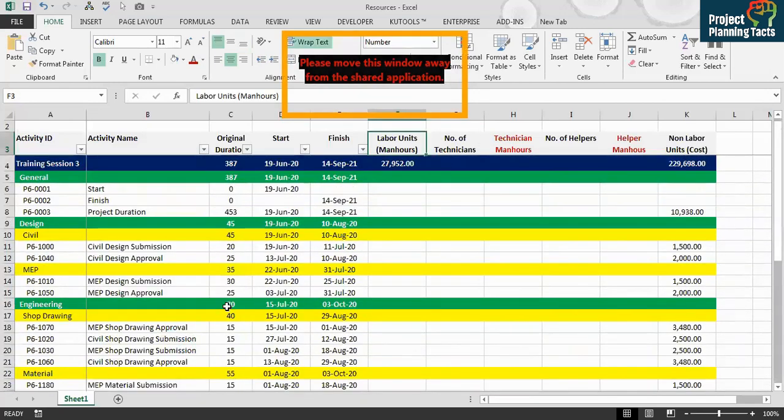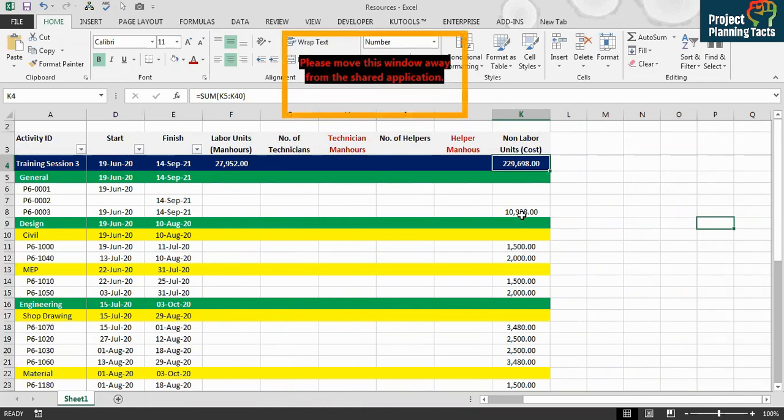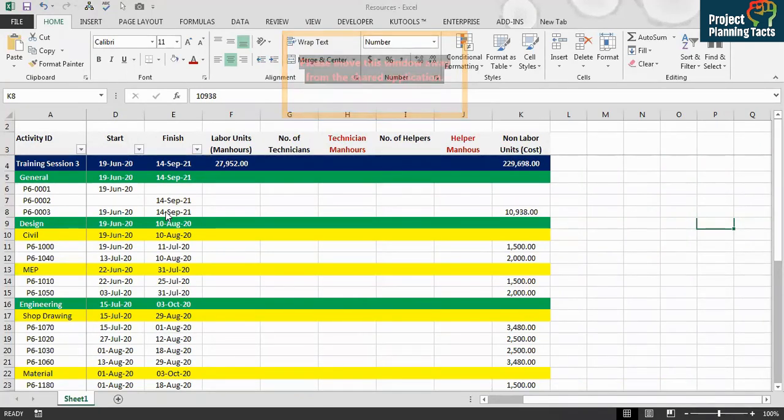Now let's talk about the cost, or let's say selling price. So the last column is my cost or selling price. So let's assume I have got 229,000 selling price for my whole project. So what I have done, I have taken some percentage, I think 5%, for the project duration activity. It's a level of effort activity. You can assign the P&G cost, which is your running cost. You can put it here and it will distribute throughout the project.